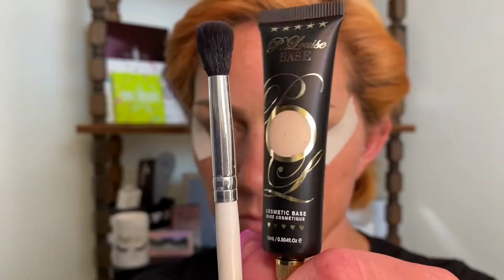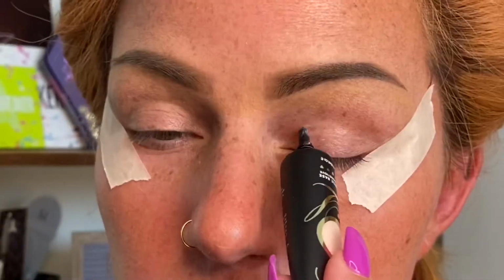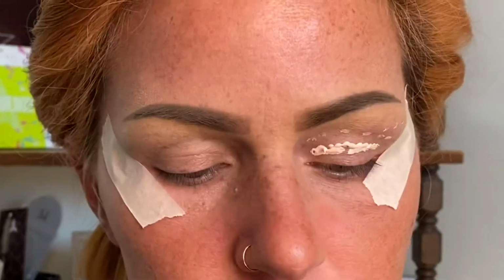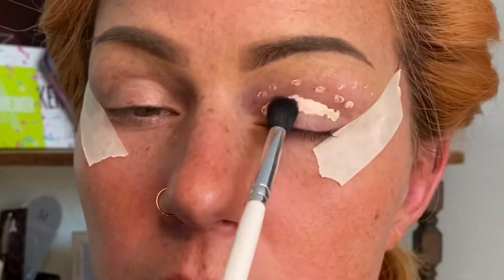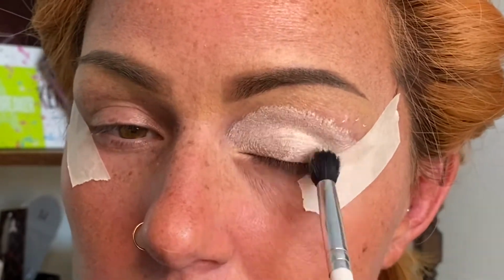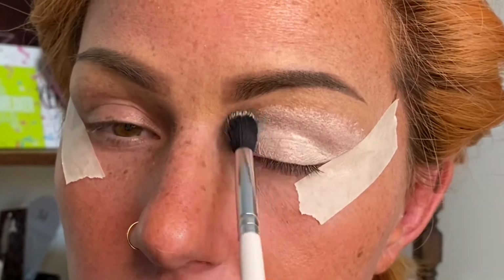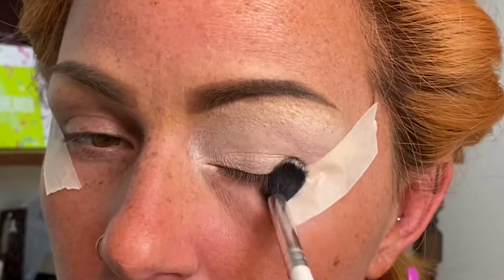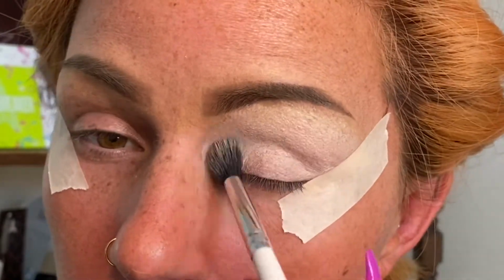Starting off with my all-time favorite, the P. Louise base in the shade 0.5 and a Morphe fluffy brush. I'm going to prime my eyes. And recently I've been using a more medium size fluffy brush because I feel like the bigger one that I was using was soaking up all the product and not really getting it into the skin.